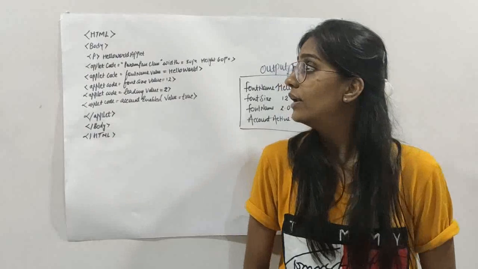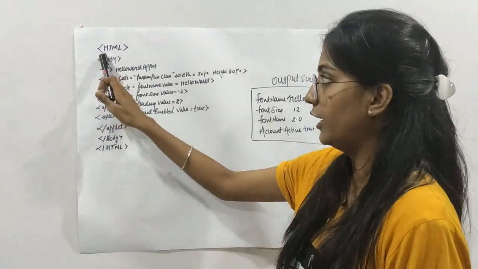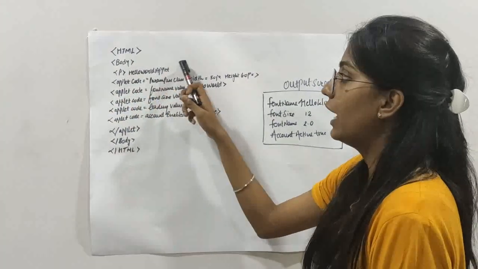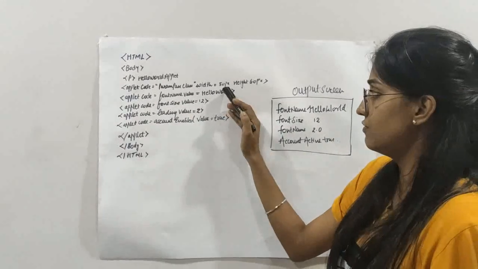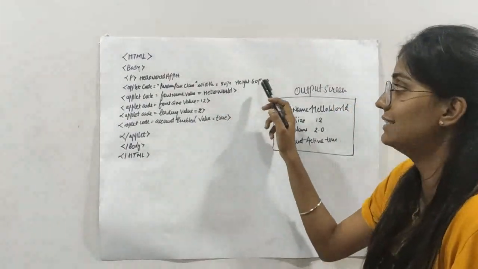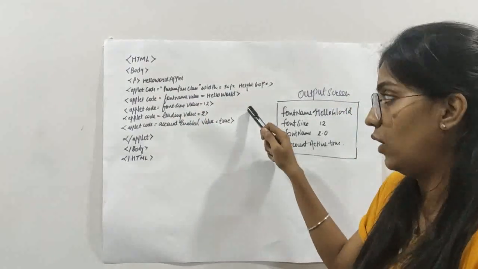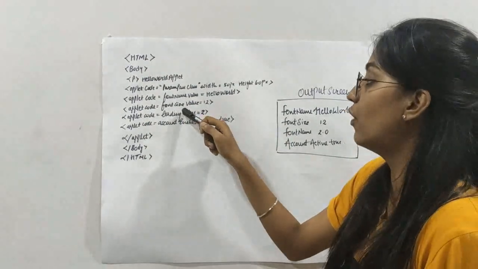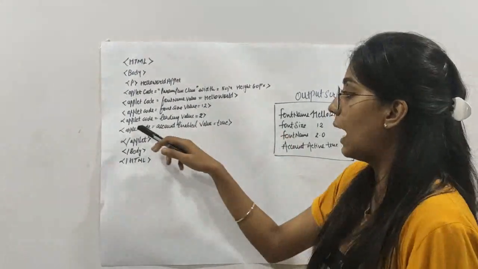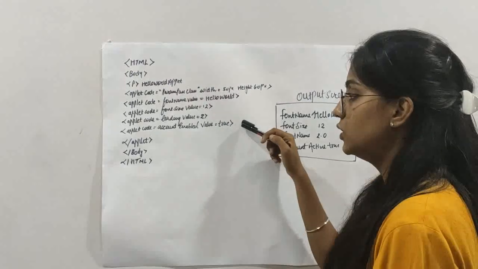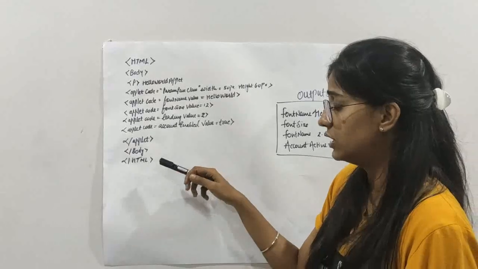Okay. Now let us look at our HTML code. Here this is an HTML tag, then body, then paragraph where we write hello world applet. In the applet code we have passed the param class whose width is 50px and height is 60px. Param font name value equals hello world. Param font size value 12. Param leading value equals 12. Param account enabled value equals true. Now we close the applet tag, the body tag, and the HTML tag.